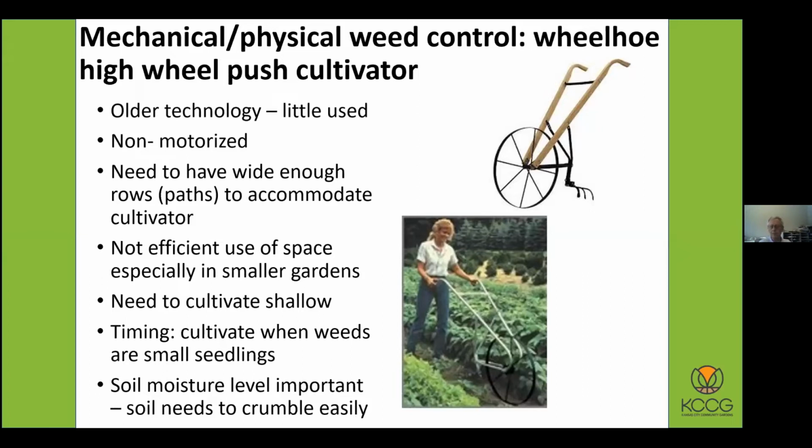And sometimes with this and with hoeing, with this and rototilling, you still have to do a little hoeing or a little hand pulling, because sometimes there'll be a weed that's just growing up right close to your plant, and you can't get close enough with the tiller or the hoe or this wheel hoe thing. So you have to pull something by hand sometimes.